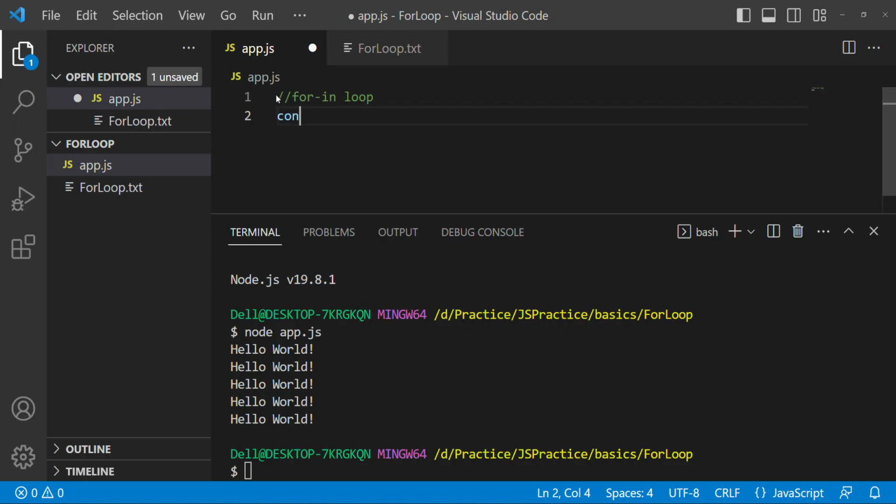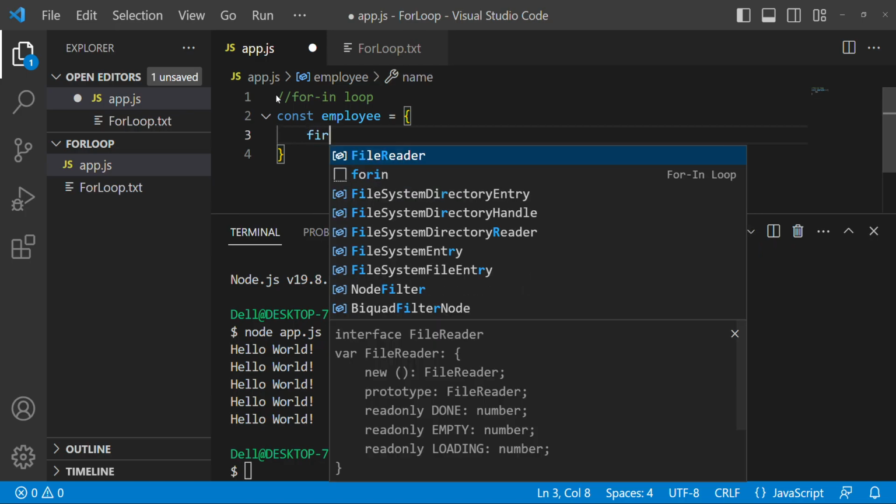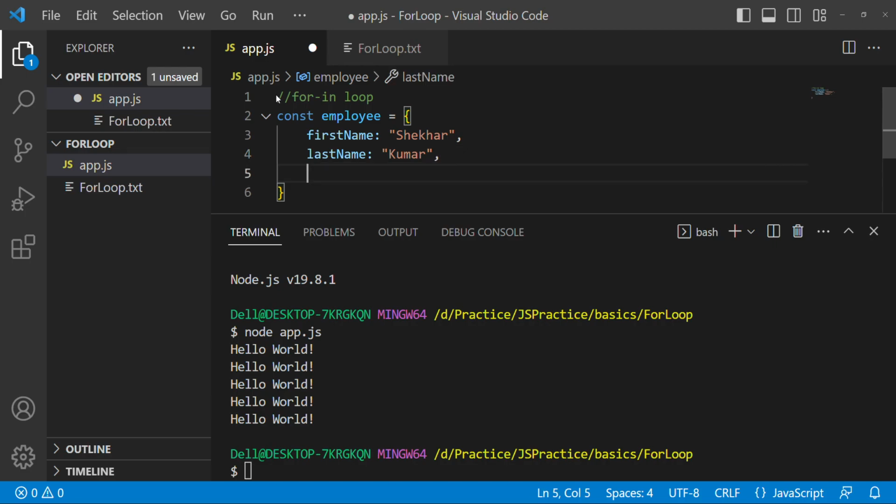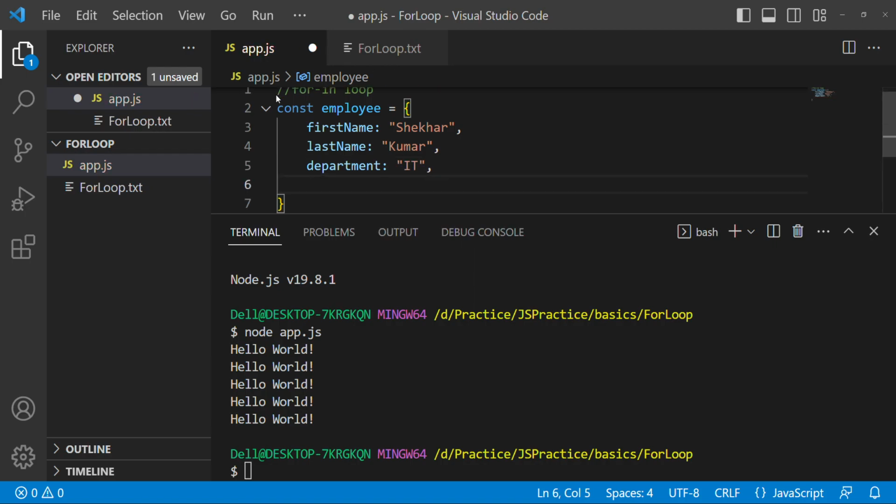Create an object called employee, and assign whatever data we want: first name, last name, department, and designation.